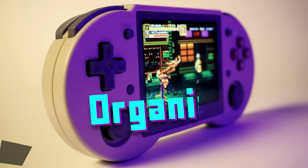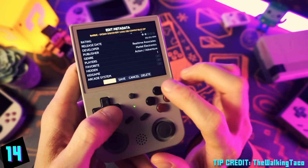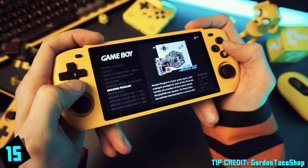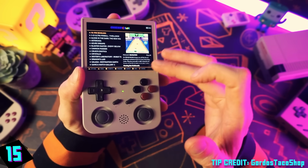Don't keep games on your device that you're never gonna play. Delete the games from your device if you can, or delete them on your computer. Why not create a best of ROM set with only like 25 games for each system? That way it's not overwhelming if you're not sure what to play. You can always swap them out later too.